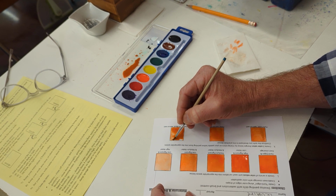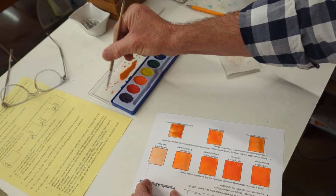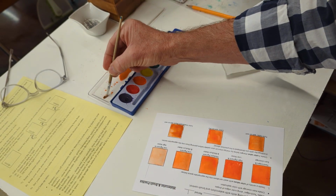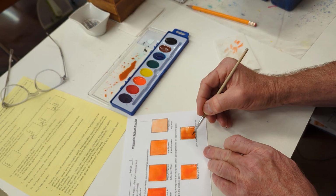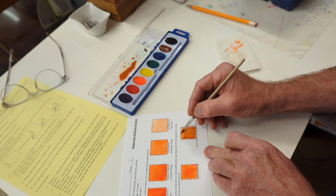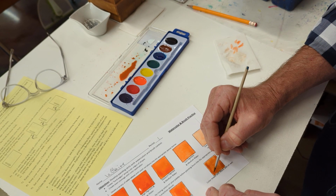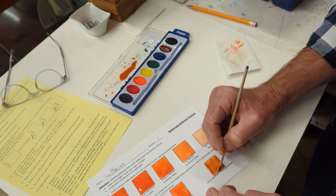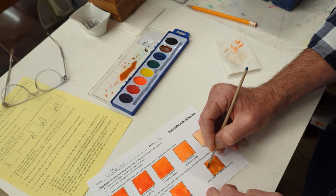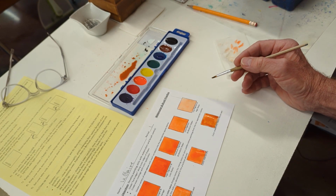All right, so once again, you don't want to have it too wet. So if it's kind of wet like that and you don't like it to look like that, you can control for it a little bit by tapping out the excess in your brush already and dragging it back around while it's still wet. Once it starts to dry, stop, right? You don't want to do any work once it's dry because you can damage the work that you've already done, and you can also damage the paper by over brushing.